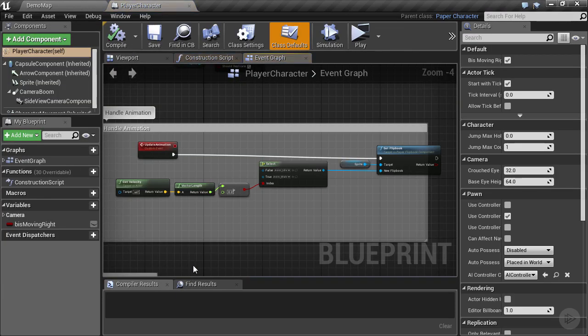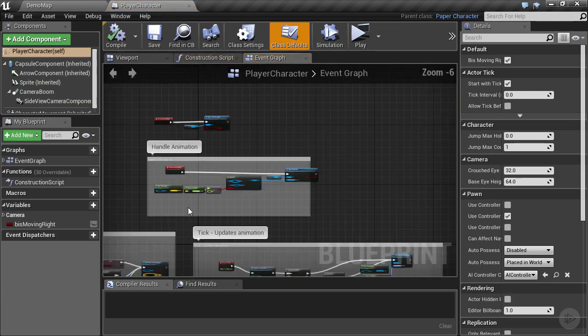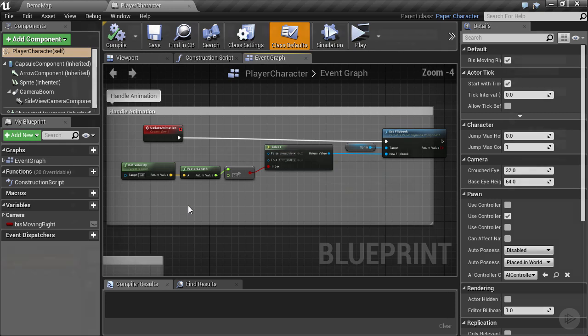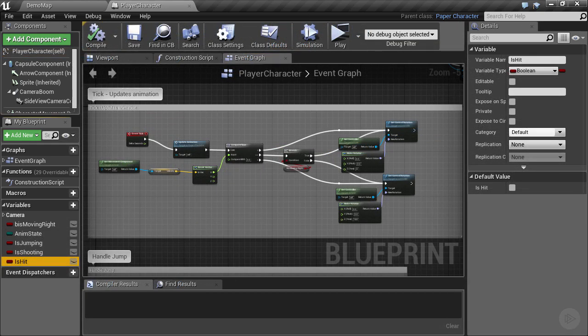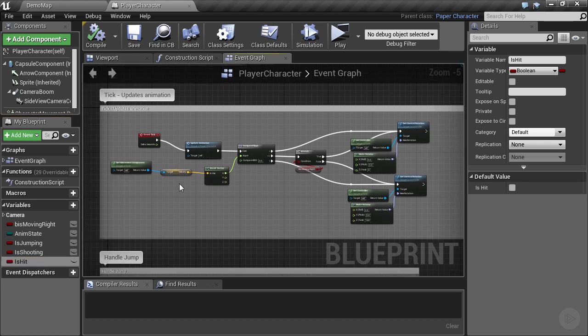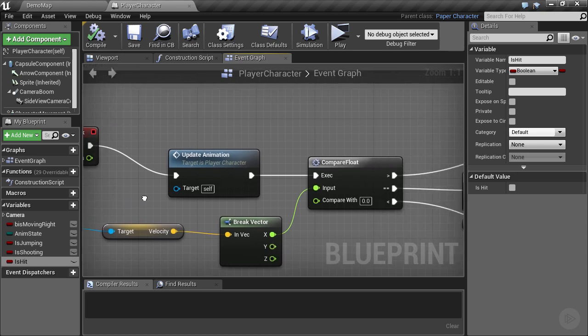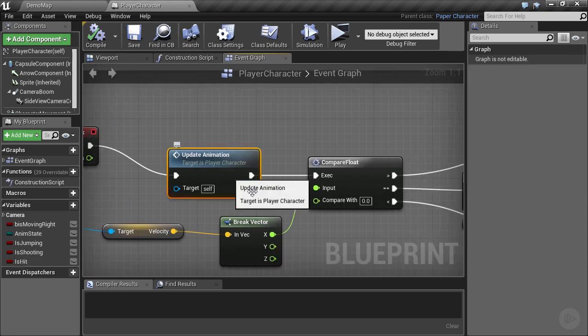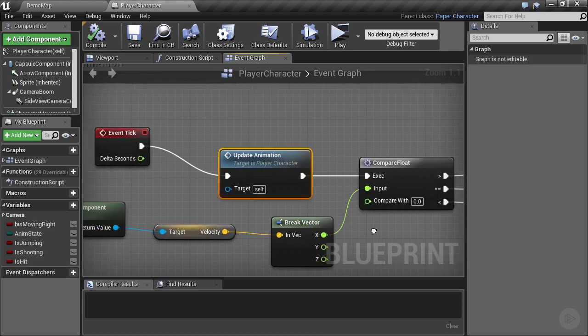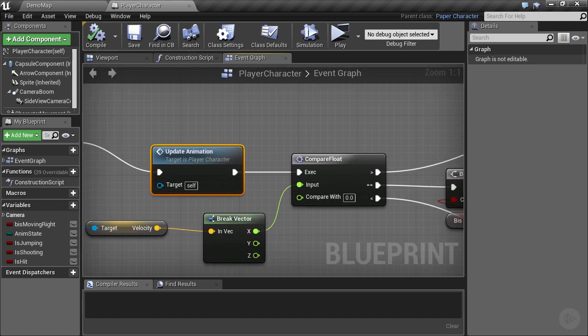So we'll open up the player character blueprint next. And this is the update animation that we looked at before. To clarify, we're going to have a look again at this event tick event that happens in the player character blueprint. We can see that update animation is called on every tick. That's going to be running the loop we talked about for our conditional events because we're changing our animation states during this update animation every tick.